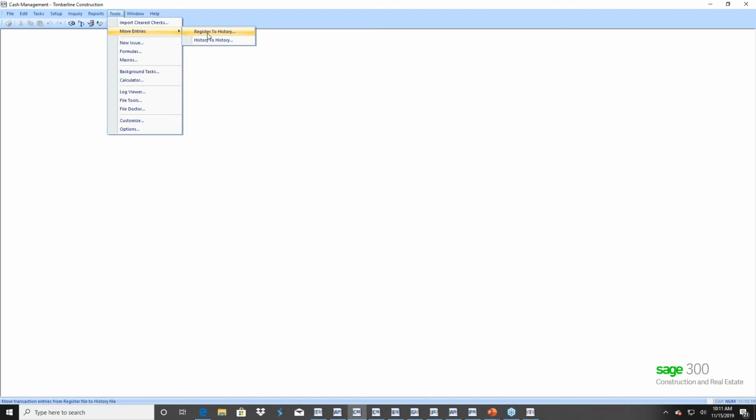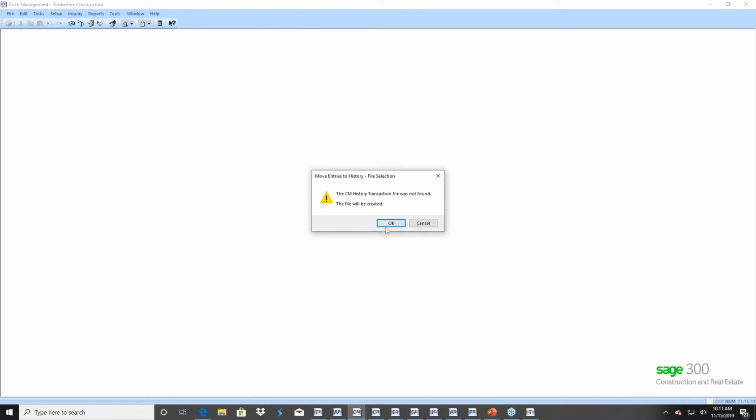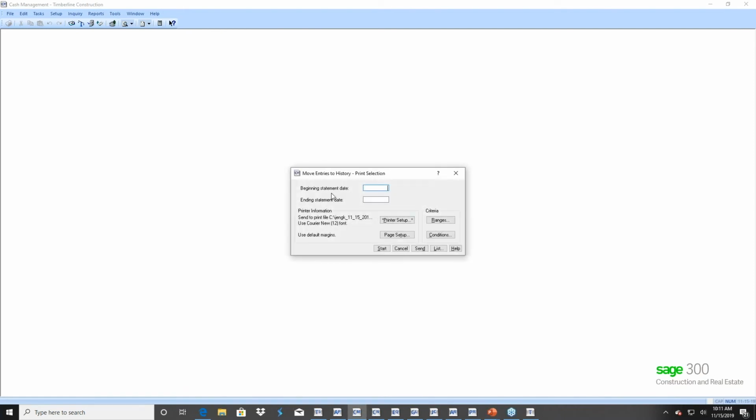So you need to use Move Entries, Register to History, and tell it when to start and when to end. I would probably leave maybe a year's worth of stuff there and then move the rest out to history.